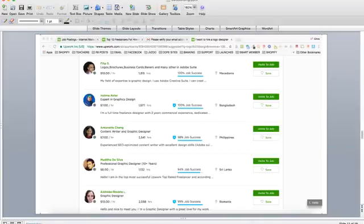So as you can see, it's going to bring up all kinds of people that have had 90% or higher job success. Each one of these people has over 1,000 hours worked, and each one is $10 or lower on their hourly wage. You're going to see their profile picture, a little description about them, and where they are in the world. You know, Macedonia, Bangladesh, Philippines, Sri Lanka, Romania.